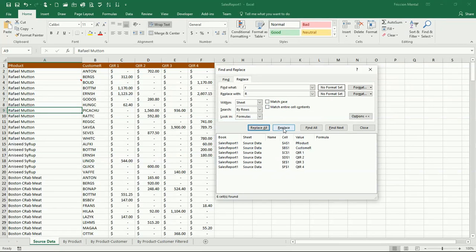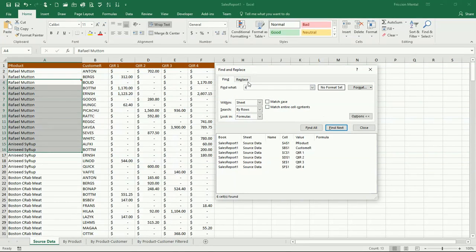You can obviously click here and do replacements one by one, or you can use this one and replace everything in the worksheet, or just select a range of cells and then replace all to limit it to that range of cells. And as you can see, it's basically the same as the find. You have the same things within search, look in, you can match the case, match the entire cell content, and use also the format of the cells. So that's basically it about how to find and replace information in your cells, in your worksheet, or in your workbook.